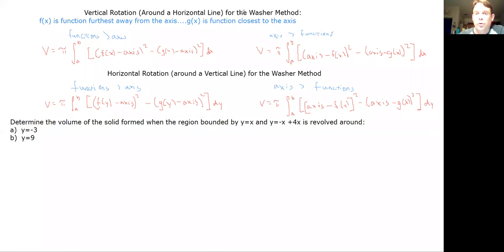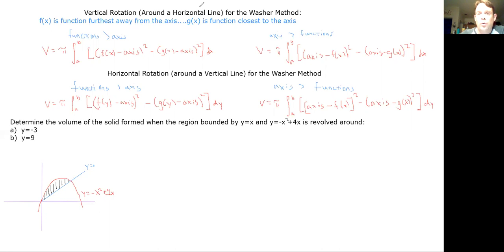So first of all, let me just draw a real quick picture so we can see what's going on here, and then we'll take a try at actually figuring out this whole thing. So we have some sort of graph. We have the equation y equals x. I could have gone into the other one, but I'm not going to. And then I have the parabola y equals negative x squared plus 4x. So you can see where that area is, that value that we're determining. We're dealing with this region between here and here.